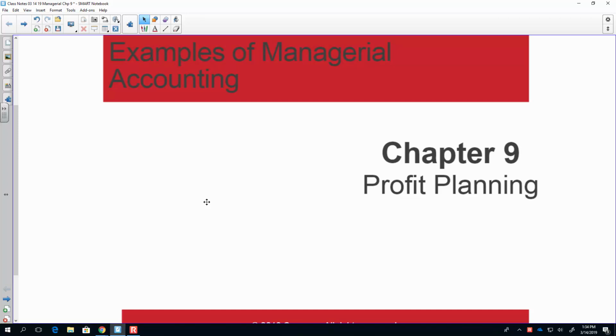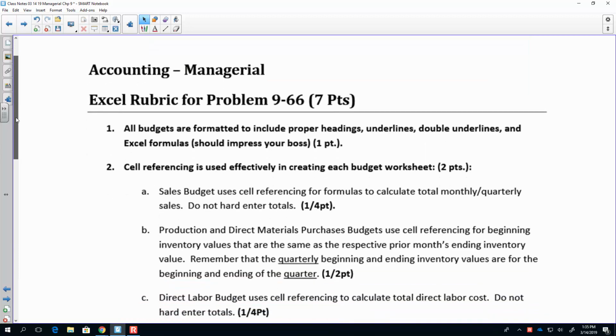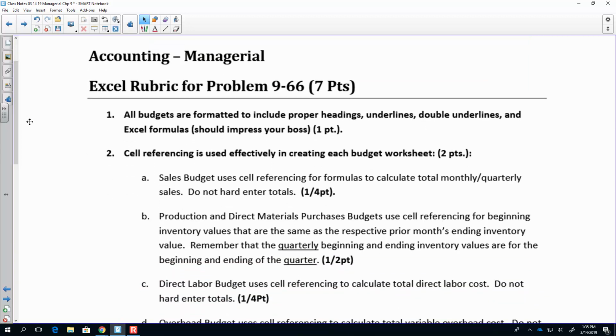The one with problem 73 is one I would like you to use as your template for the group project. The group project, and I'm going to hand this rubric page out, is problem 66 in our textbook. I'm just going to hand the groups out now.